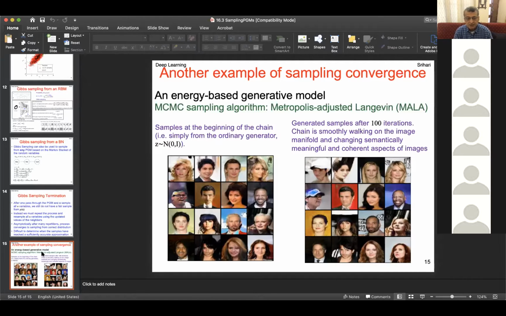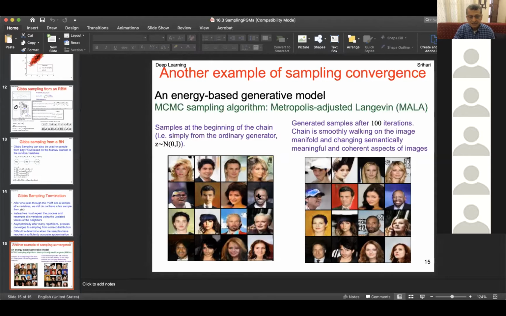In an energy-based formulation, they have learned a model and they're using a version of MCMC sampling. Gibbs is just one particular MCMC sampling method. They use a different variation of it called the Metropolis-adjusted Langevin algorithm, which obtained samples at the beginning of the chain.